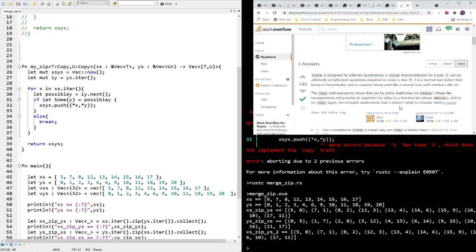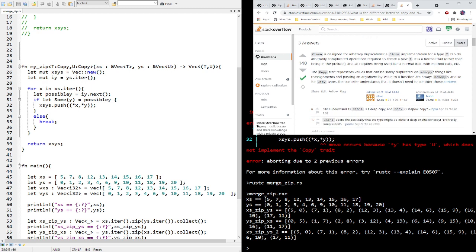A Clone implementation of type T can do arbitrarily complicated operations required to create a new T. It is a normal trait other than being in the prelude, and so requires being used like a normal trait with method calls. The Copy trait represents values that can be safely duplicated via memcopy. Things like reassignments and passing an argument by value to a function are always memcopies, and so for Copy types, the compiler understands that it doesn't need to consider those a move. Interesting.